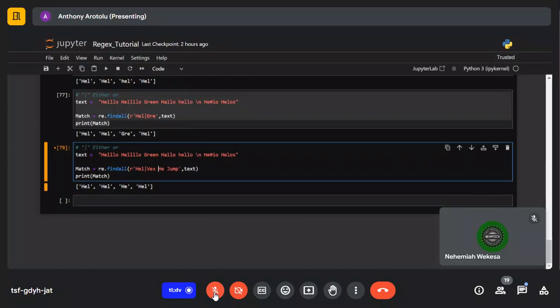No, we can separate them, maybe not with a comma, with a square bracket. Okay. Like this? Yes.